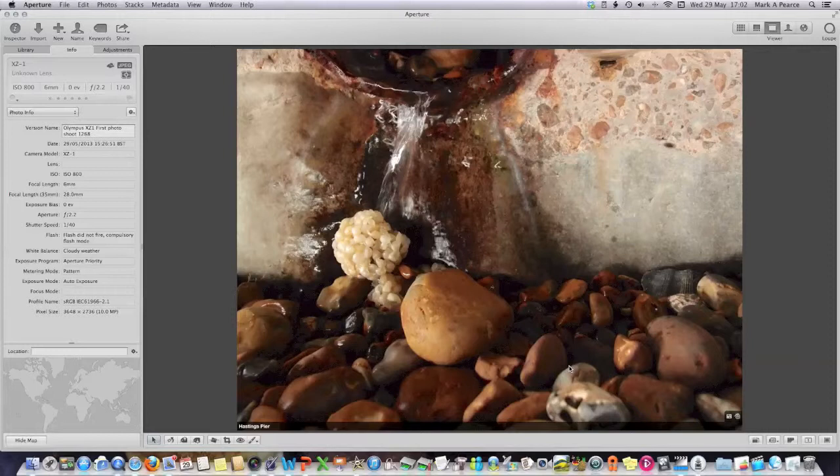Whether or not I'll print it out is another matter entirely, but I'm going to give that a 5 anyway, because I really like that picture. I think that's absolutely cool.